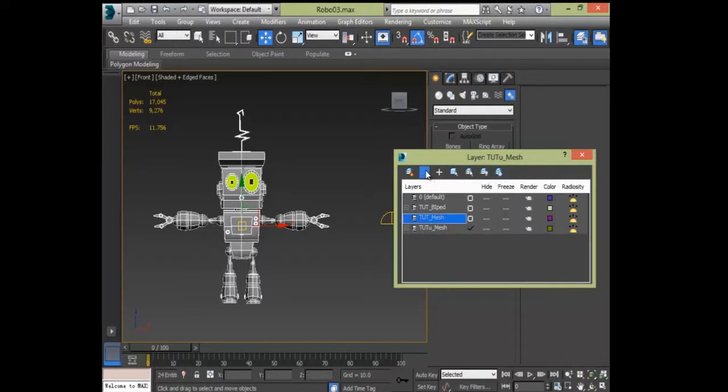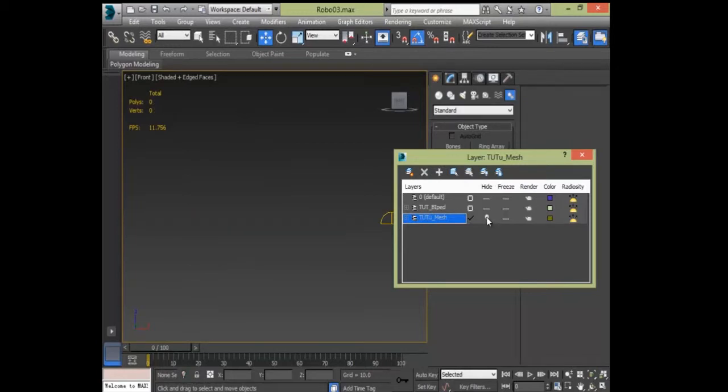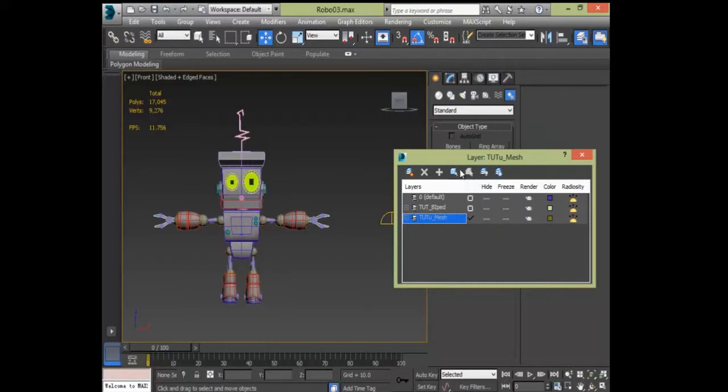Now it is fully controllable. You can hide it, you can unhide it, you can select the whole thing in the layer. It's exactly like Photoshop. Okay? Alt X and then freeze it. Alt X is see-through. Alt X, see-through. Okay, together. Alt X, see-through. Okay?